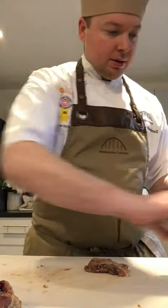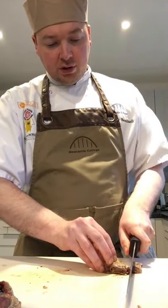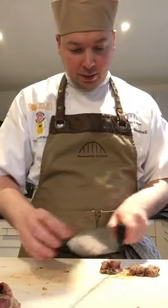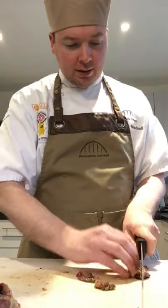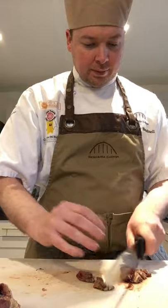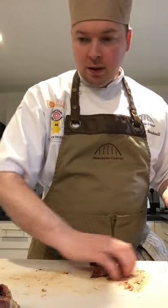So, next part, I've got a carcass there. Like I said, that's going to be used for my sauce. So just using the heel of your knife, just going to chop that up. So, nice small pieces so it cooks quickly. Set that to one side. So I've got a nice crown there.